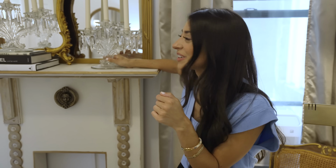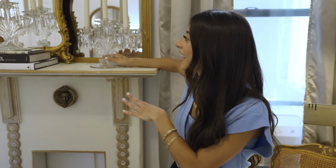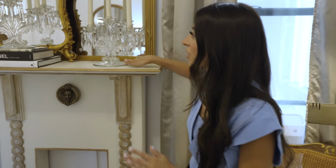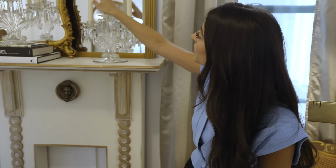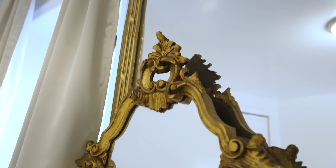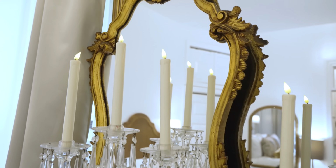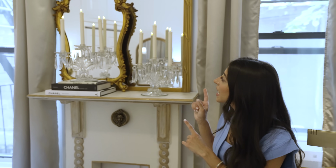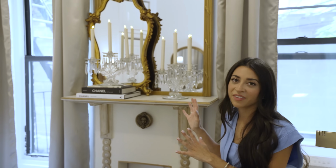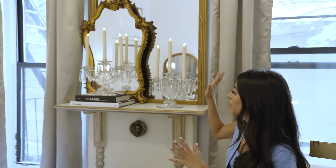We messaged on Facebook, and I was able to go to her house and pick these up. So a lot of work went into getting these, but it was worth it. I love the double stack mirrors. This one's just from Hobby Lobby, and this one is from an antique store in Lafayette, Louisiana. That mirror, I loved it when I saw it. It wasn't thrifted, but I just loved it, and I had to have it, and I really think that it fits this space perfectly with the double stack look.